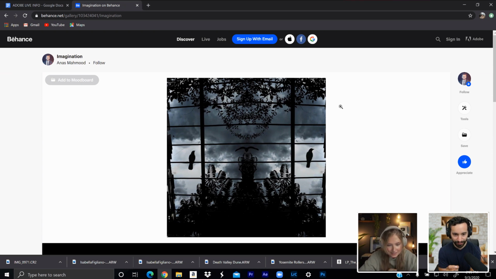Because of the subtle little changes that you did, which is actually an overall compliment to this photo. So I think this is a great composition. I'm not sure if Anas is here. If you are, let us know if this was photoshopped or if it was natural. I'd say you hit the composite of the year if this was an actual natural photo because the symmetry is on point. So I think it probably is mirrored. But regardless, great photo. It's super artistic, which is awesome. If you had this framed, it would be a piece of art because of the symmetry.